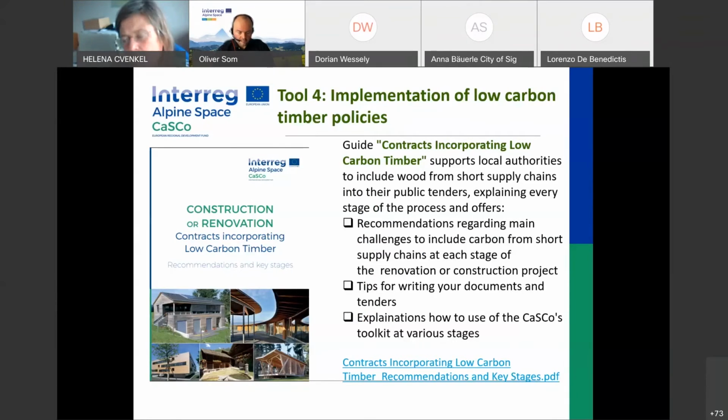What else we tried to do is that we made some recommendations for policy level, especially for local communities and regions, on how to use local wood more in their public procurements. I think this is another big challenge that all Alpine Space regions are facing. Especially because of climate change, we will have to take big care of our local forests so that they will remain. We also have to take care that inhabitants will stay in their villages and take care of the wood and the forests. And I think a big recipe for that is that we have products from low carbon local wood.